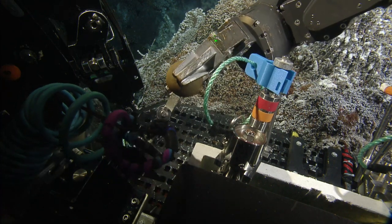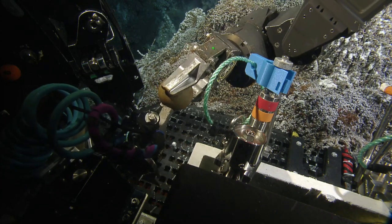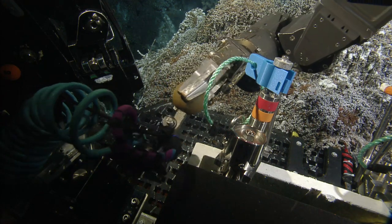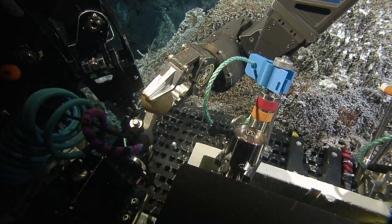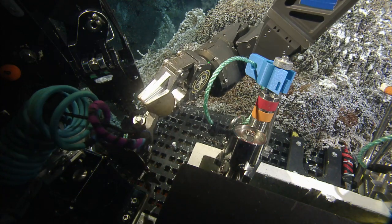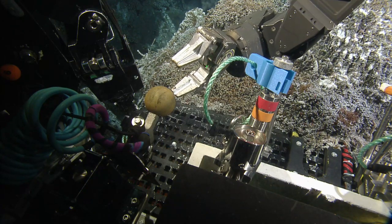So, if we want to sample that flange that we saw just to the right, that will be the next one, if we can do that one. I think I'm on now. No, I'm not on now. Let's get on the bolt there. Right. There we go. Looks like it's on there. Nice. As Dan liked to say, magnum speed.